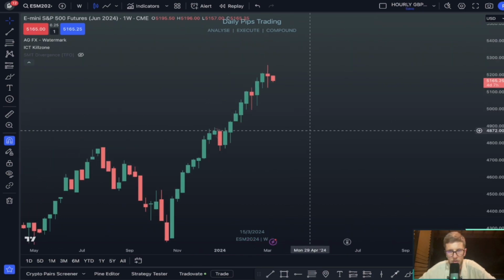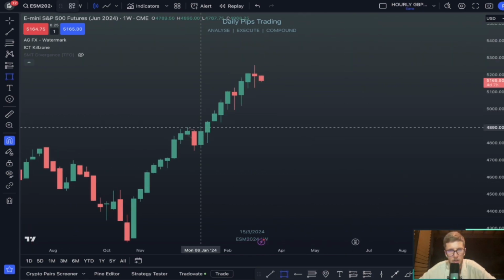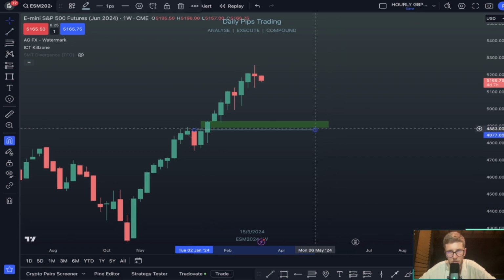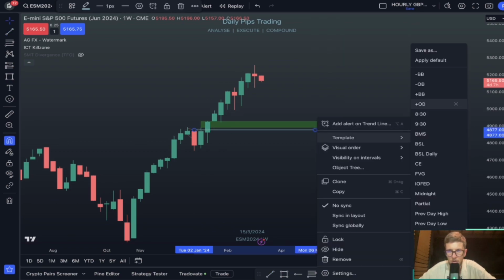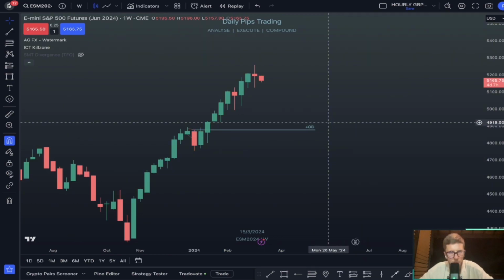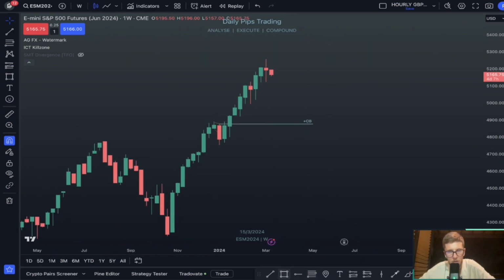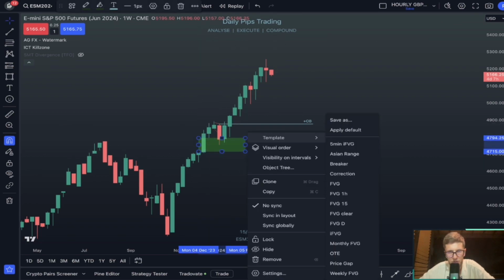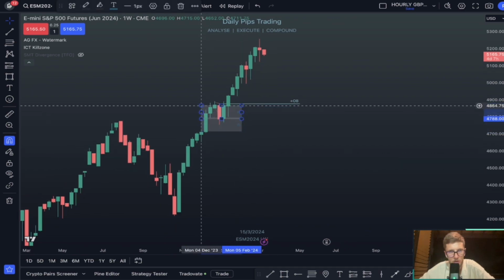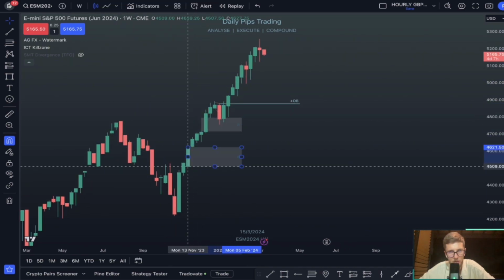I don't have to keep it on the chart necessarily, but we have a weekly fair value gap here, and we have a weekly order block resting right below it. So on the weekly chart, we have a bullish OB that I'm marking off, and we have a very nice bullish structure right here in terms of a weekly fair value gap, and one more weekly fair value gap resting right below.